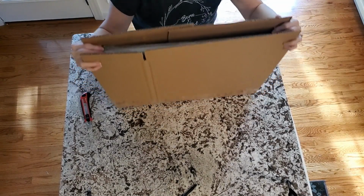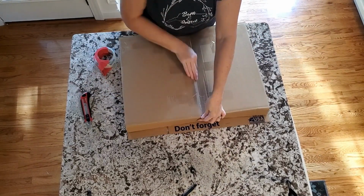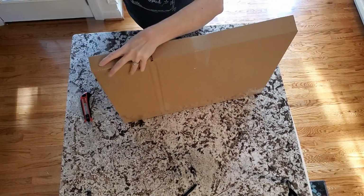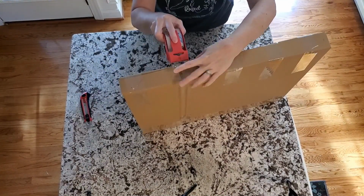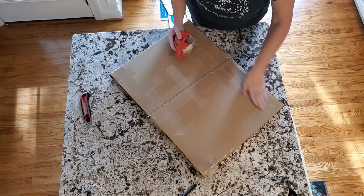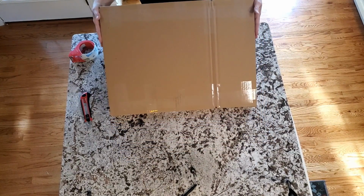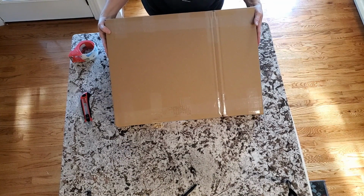Fold in the ends like that. So now it is totally secure and taped up nice and tight. Okay? Now I'll show you what I do next.